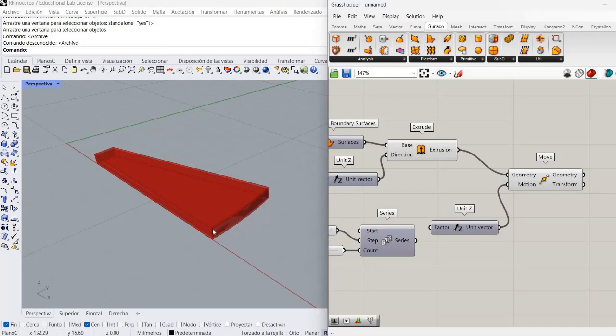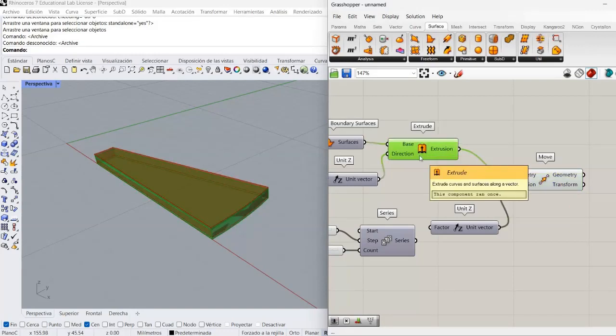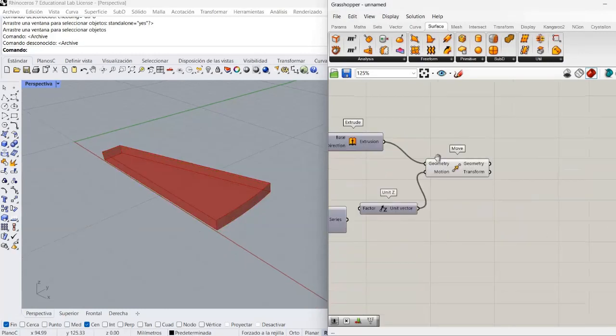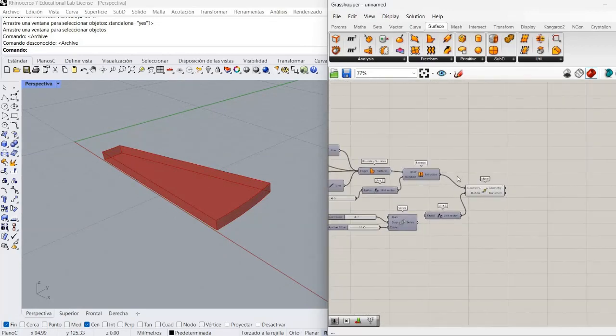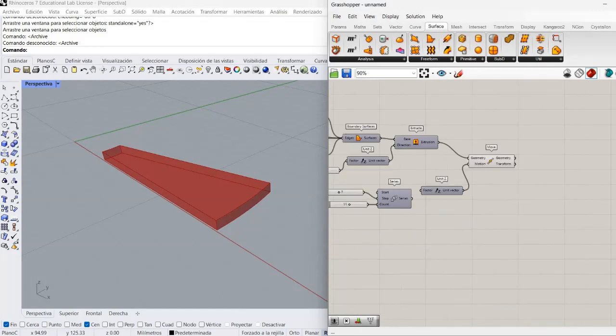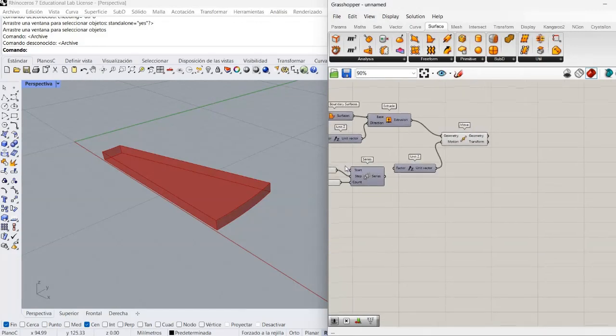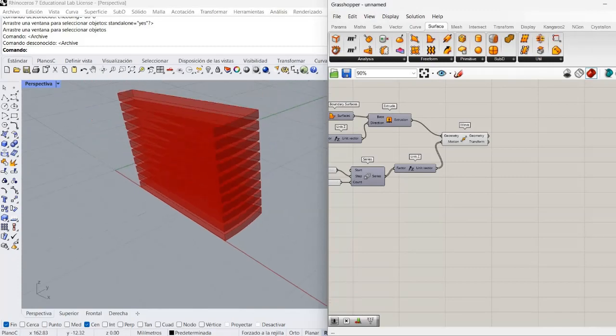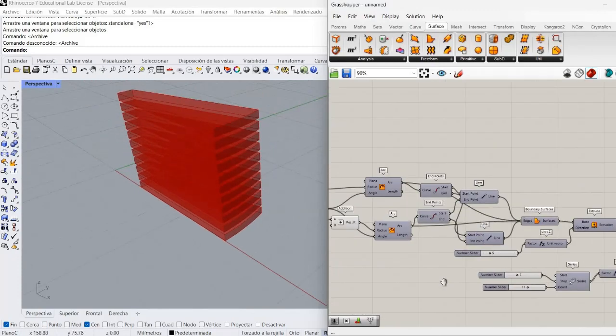So we can see the two steps are overlapping. One is represented by this node, and the other one is represented by this node. What I'm doing is moving this node, but I can hide this one. Let's hide it, and now we can only see the one represented by the move node. Now I'm going to connect that list of numbers here, and we can see we have a list of steps.